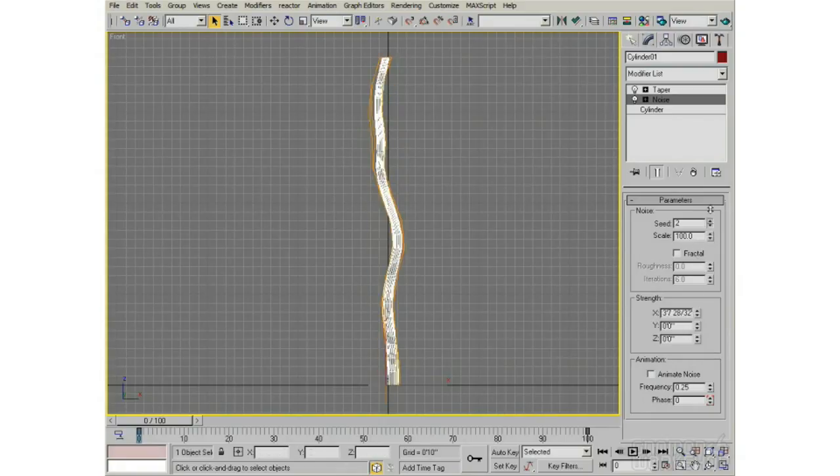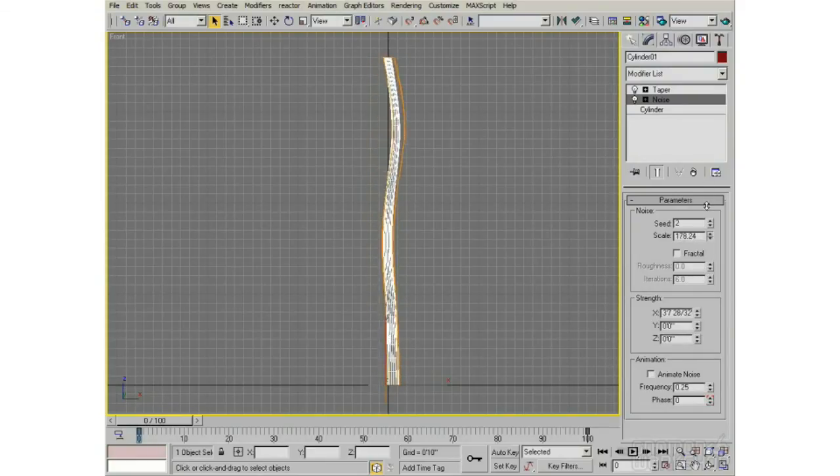You can also change the seed, so you can have different characters of the noise. And then by changing the scale, this changes the scale of the noise function. Not the size of the displacement, but the scale of the noise function. So as the noise gets bigger, the deformation gets bigger. As it gets smaller, the deformation gets smaller and smaller along the telephone pole.